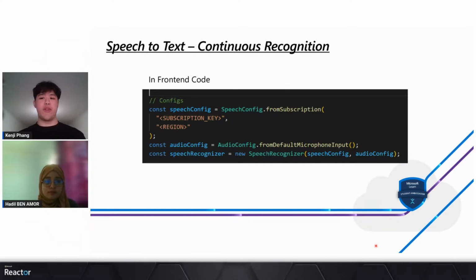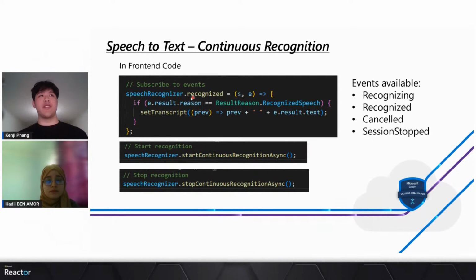I guess the first thing we have to do is add a speech config. I think this is pretty standard for all of the Speech SDK features. This allows us to connect to the resource that we just created, and this is where we put in our subscription key and the region that we got from the demo just now. Next, we create an audio config, basically telling it where the sound is coming from. Here I'm putting it as my default microphone. And from here, we can create the speech recognizer.